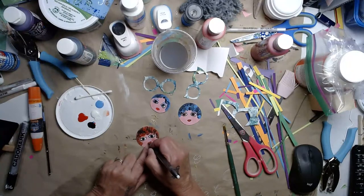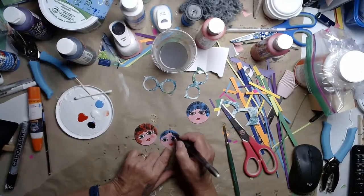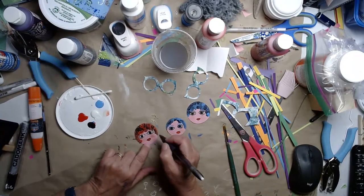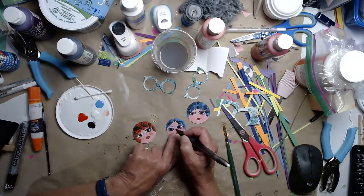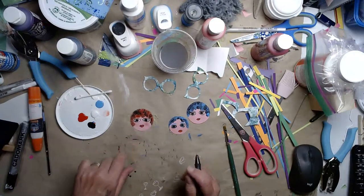Wow, those pink cheeks really disappeared. Gonna have to dip another round around the cheeks because they're just non-existent. And of course, it's up to you for how detailed you want to do faces. I could leave them like this. We all know that that's not going to happen because it's me.